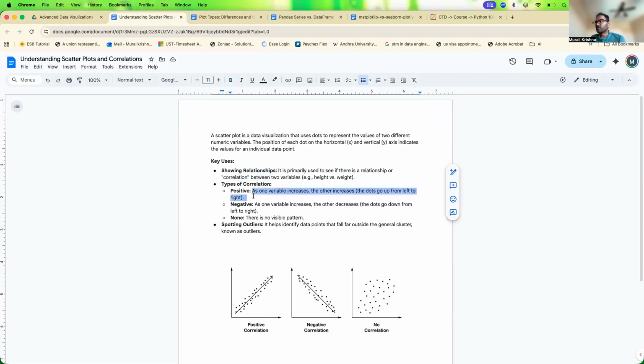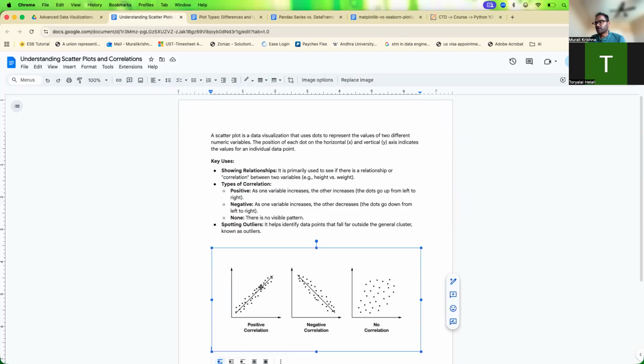The correlation is positive if one variable increases and the other variable also increases, right? You can see over here, if x is increasing, then y is also increasing, the dots, right? So when x increased, y increased. So this is a positive correlation. Negative correlation is when one variable increases, the other variable decreases.